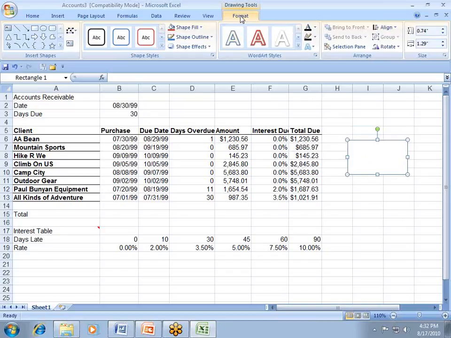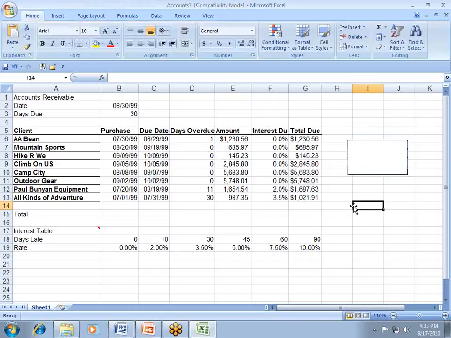So contextual tabs are tabs with specialized commands that are displayed when the object they operate on, such as a table, picture, or drawing in my case, is selected. These tabs are displayed in addition to existing command tabs. As these tabs are context-based, the scope of these commands and tools is restricted to only the objects they are specialized for. You can switch between the contextual tabs and the core tabs as and when needed. However, when you deselect the object, the contextual tab disappears. So if I deselect the object, you will notice that the contextual tab is gone.